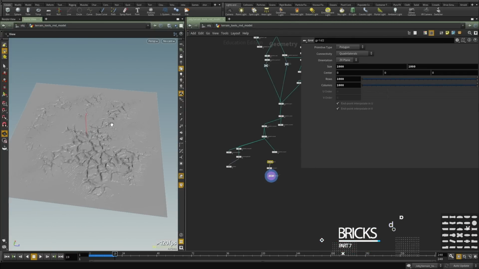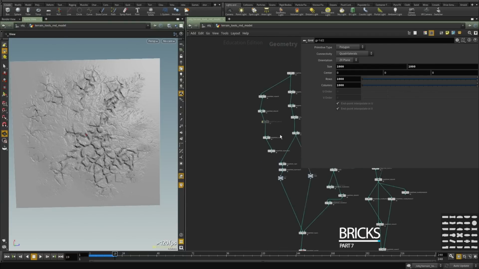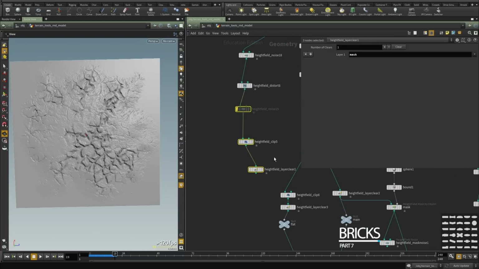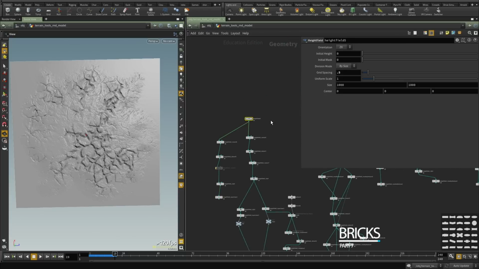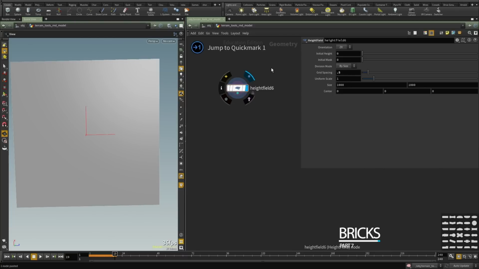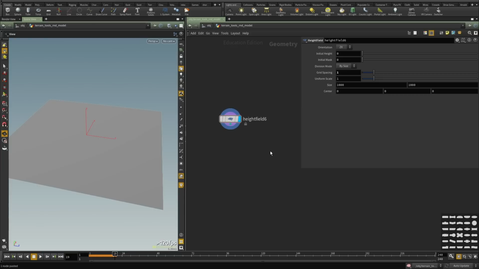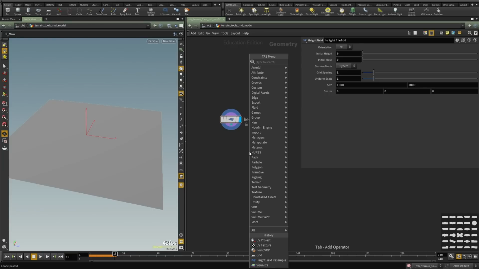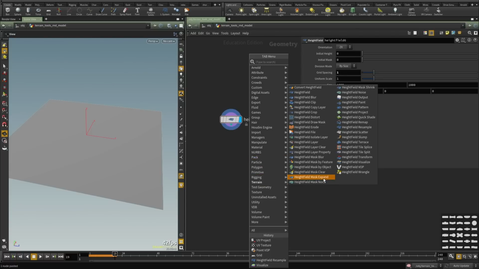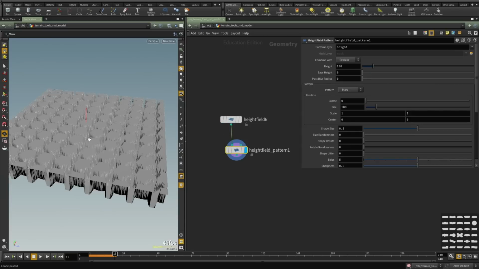So now we're going to look at creating something more realistic, and we're going to create a wall made of bricks. And to do that, we need to learn a bit more about the patterns available for us with Houdini and with the height field. So I'm going to copy this, kind of set the resolution to 1, and we're good. It's this one. And then if we go under the terrain, there should be a height field pattern node. Cool. So let's create that, and let's take a look.